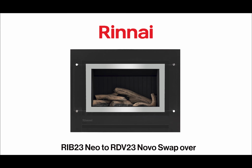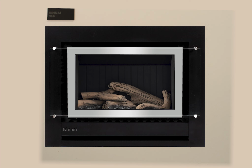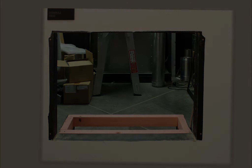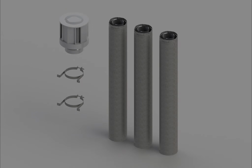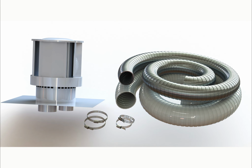This video is intended as guidance for gas fitters swapping a Rinnai Neo or RIB23 gas fire for the new Novo or RDV2320 D-vent version. Swapping the fires involves the complete removal of the fire, flue and zero clearance box. Modifications to the framing should not be required as the replacement zero clearance box is dimensionally the same as the Neo fire. The Novo uses Duravent coaxial flue for timber installations and Duravent collinear flexi-flue for masonry installations.